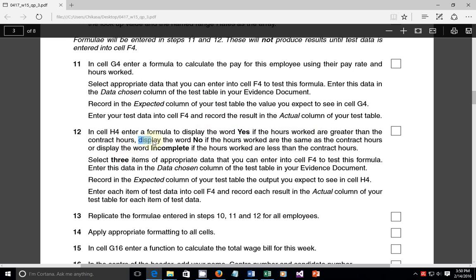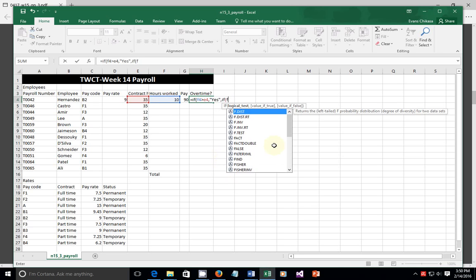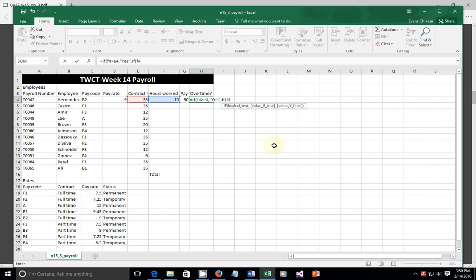We display no if, so we need to test for the no aspect as well. So if F4 is actually equal to E4, then we need to write no. Otherwise, we have tested two signs.